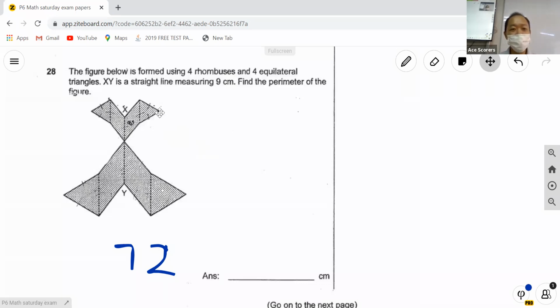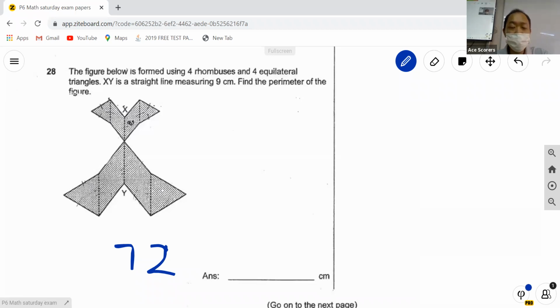Okay. Alright, so let's look at this, right? When I look at this, it seems tough for me, and I don't feel like looking at it. How can it be easy? This is not a PSA, it's some school math paper. You need to find one side and duplicate the other side. XY is a straight line measuring 9. Where's XY? That one is 9, right?